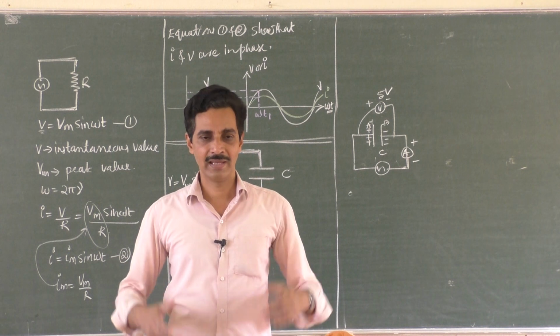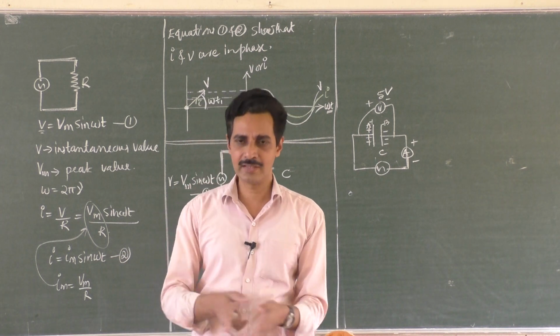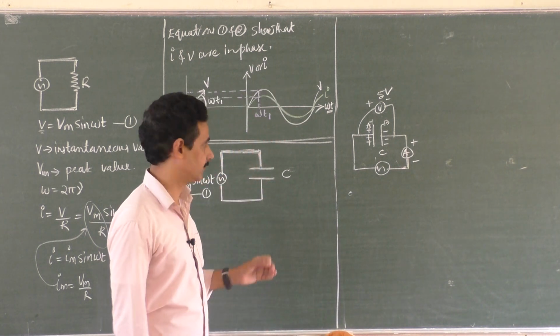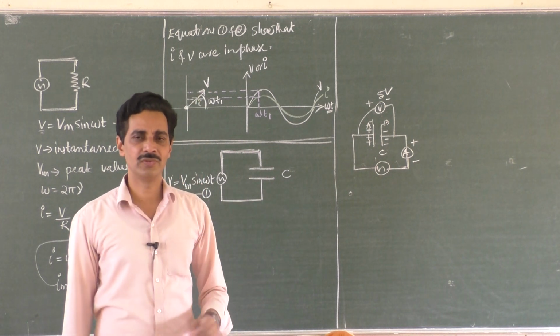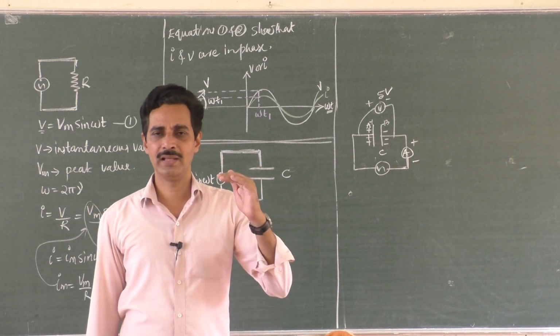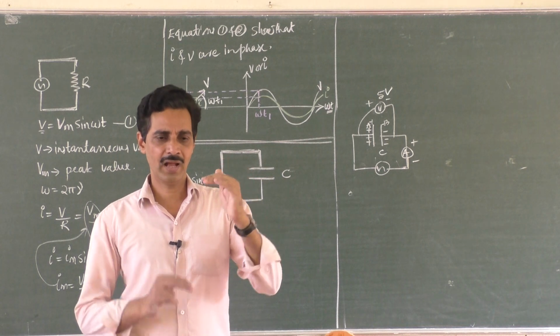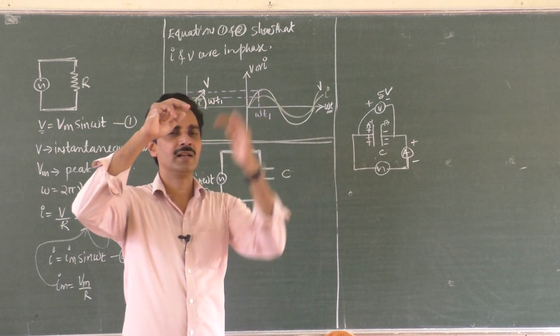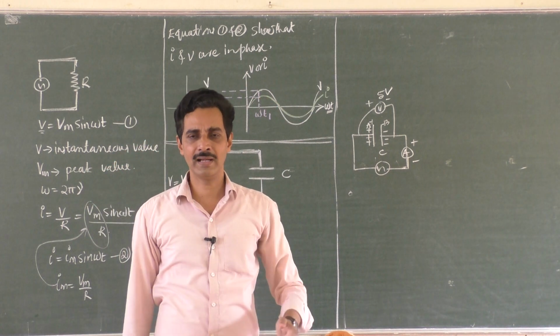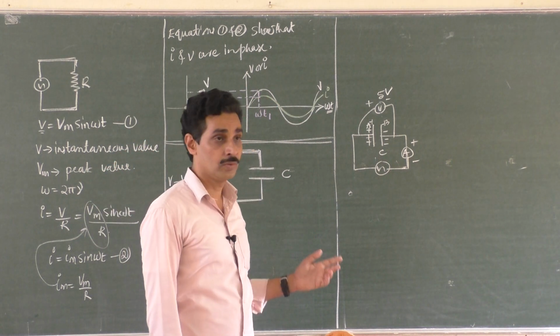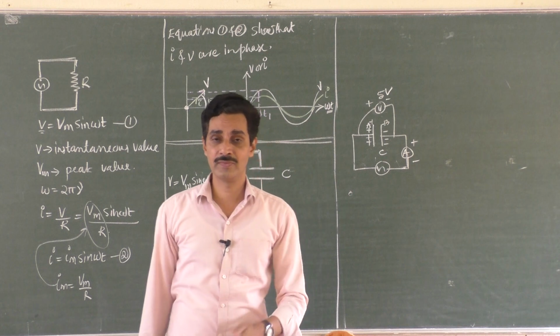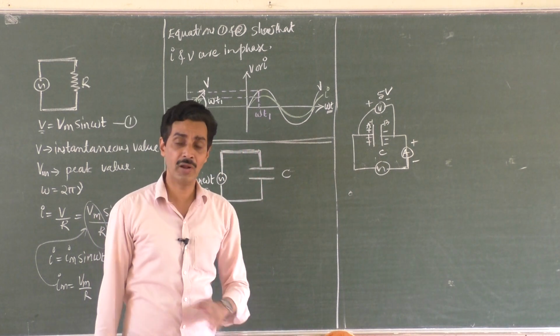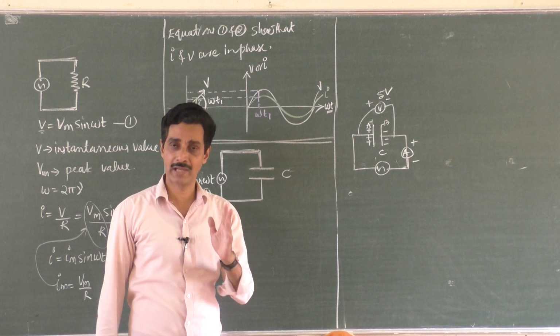The meaning is, if you have a capacitor and an AC source connected to the pure capacitor, what happens is, as soon as you switch it on, current will be highest and voltage will be 0. As voltage increases, that means as the capacitor gets completely charged, current drops to 0, and current leads the voltage, because at the beginning itself it is highest, and both of them will not be found maximum or 0 together.